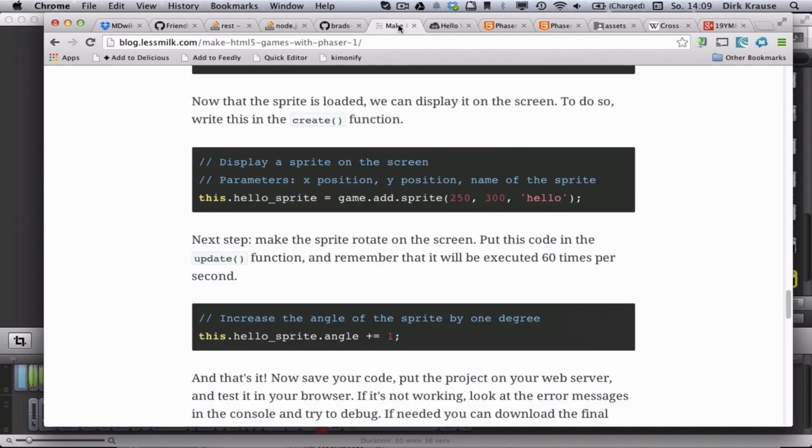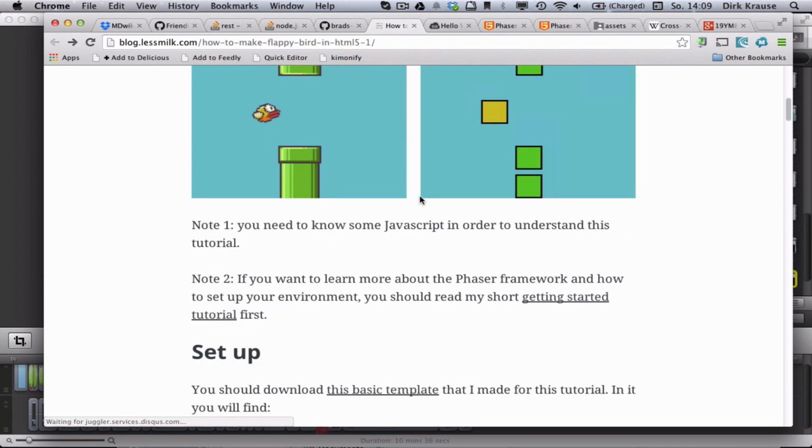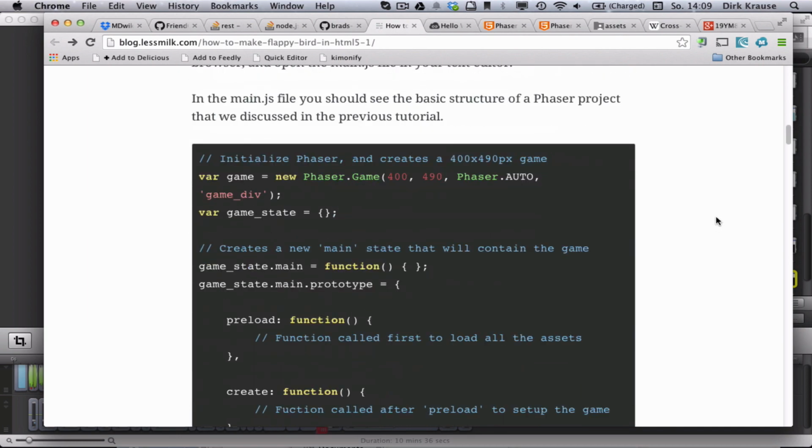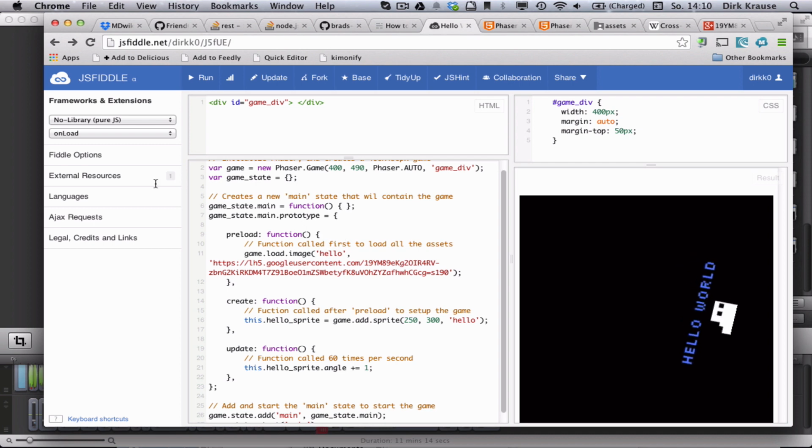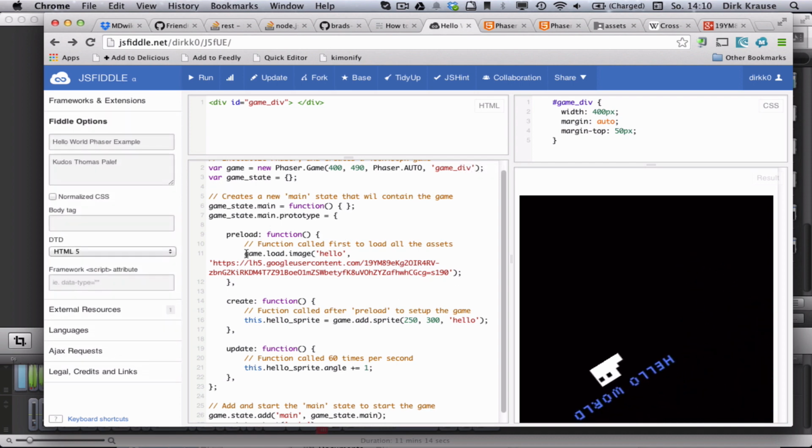Now coming back to the tutorial, we finished the Hello World tutorial. We can go back to the Flappy Bird tutorial. And basically, we do the same thing. We copy code over there and try to understand what happens there in a moment. So if we briefly go back to the Hello World example, we see that we added the preload command, which loads the image. And we add the sprite, I said that before. And we modify a property of the hello sprite. All of the heavy lifting is in the Phaser library. So the Phaser library already gives us the functionality to do all these things with three lines of code. That's why we use game frameworks instead of writing all the code alone. Of course, you need to know the library, and we get to find out about the library while following the tutorials.